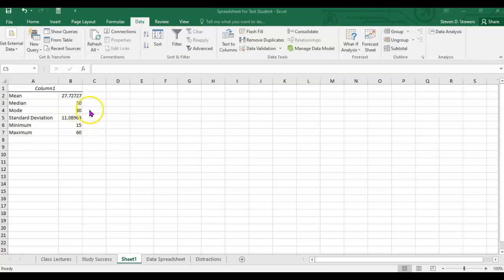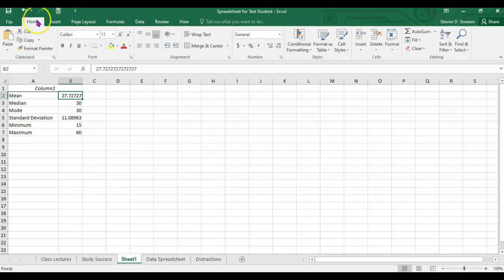Now I'm going to round the mean and the standard deviation to the tenths place so that they only show 1 decimal place. So I'm going to click on that number in cell B2 and go to the top in the Home tab and click on this Decrease Decimal button. Each time I click it, I get 1 less decimal digit.